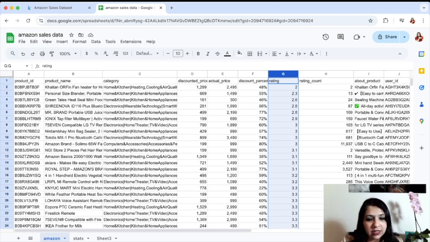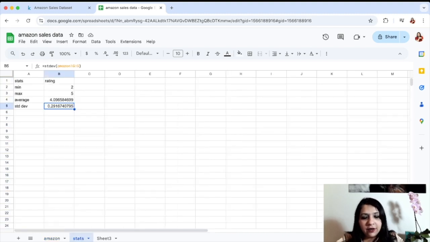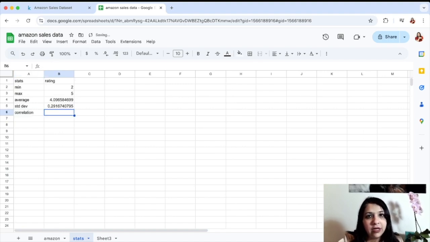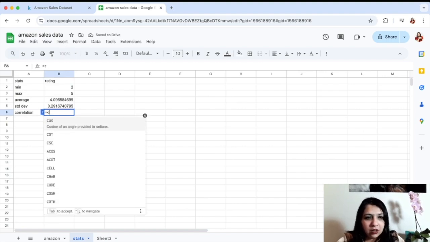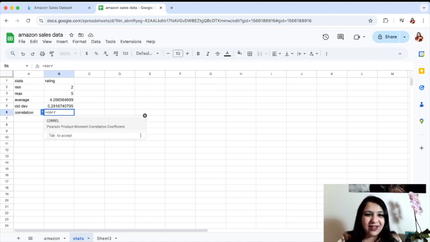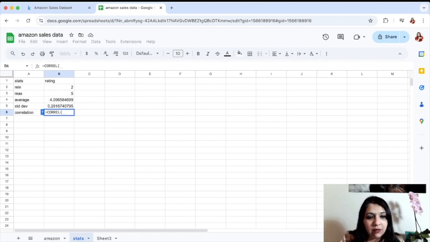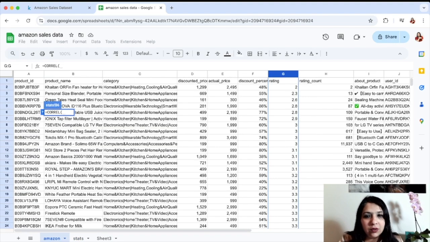Coming back to our stats, we can specify that we are checking the correlation. The formula starts with an equal to. You start typing correlation. Google suggests an autocomplete. And here you need to specify the two variables or the two data ranges that you want to correlate. So the first variable or the first column that you want to check is the discount percentage.